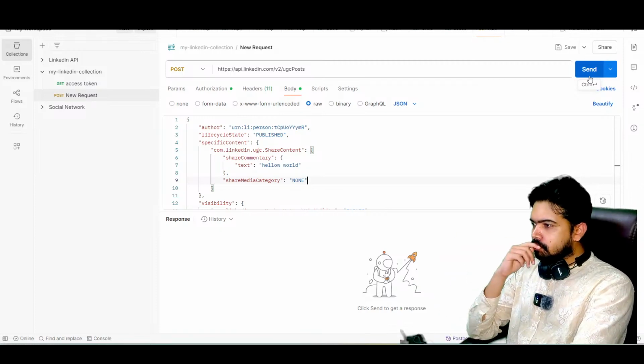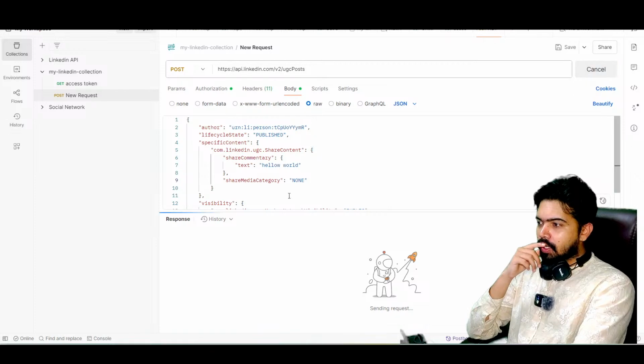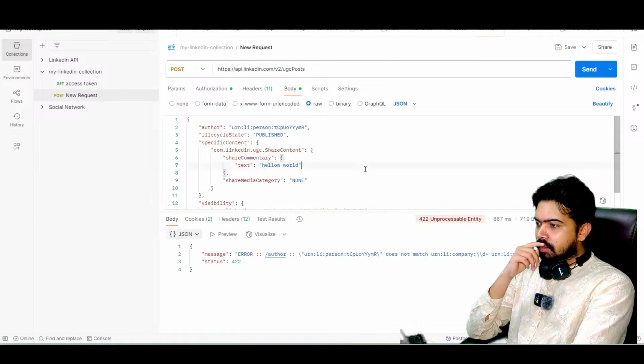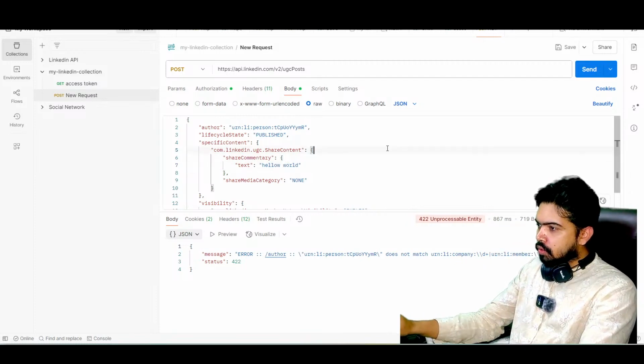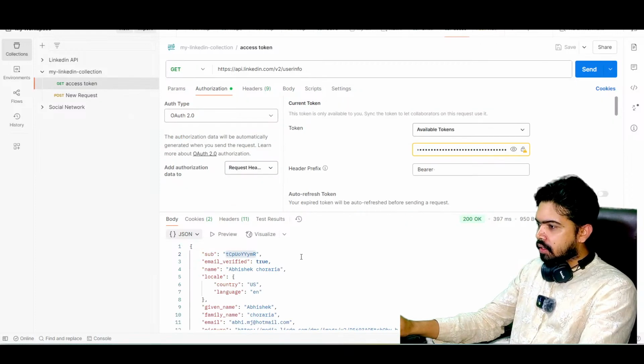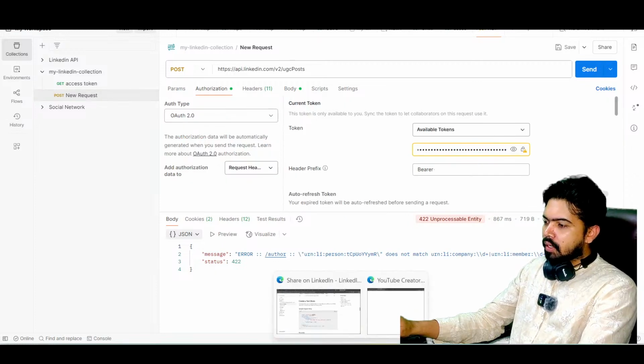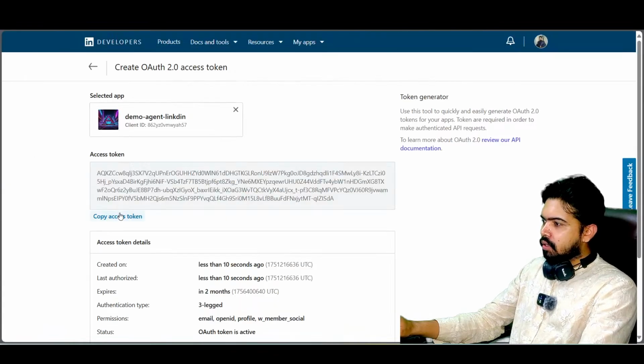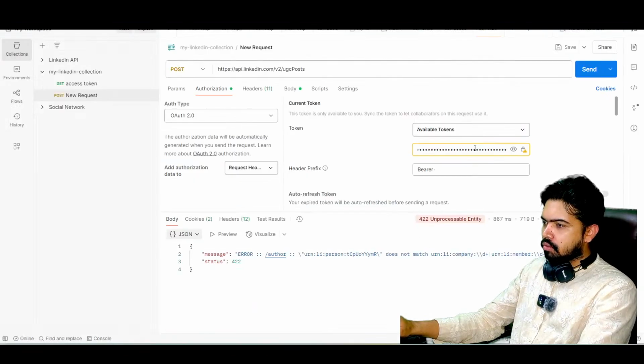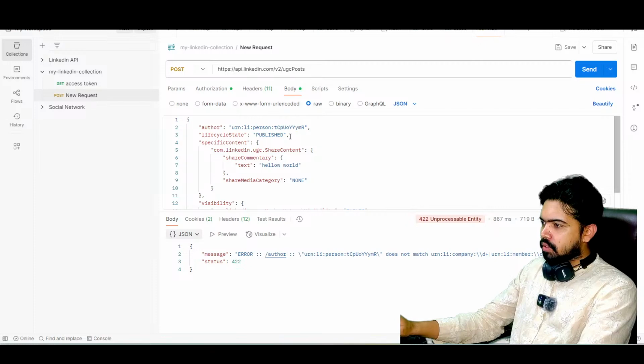Okay, so if I click this hello world, what it does, it says it does not match the company URL DM. Okay, so looks like I have maybe not correctly added this one. Oh yeah, because my bearer token is different. Here also you need to pass on the bearer token which you have created. So this bearer token which we had created, you need to copy this access token, and then you need to pass on this access token here also. And then this is the body, this remains the same, this is correct. I think I've copied it correctly.